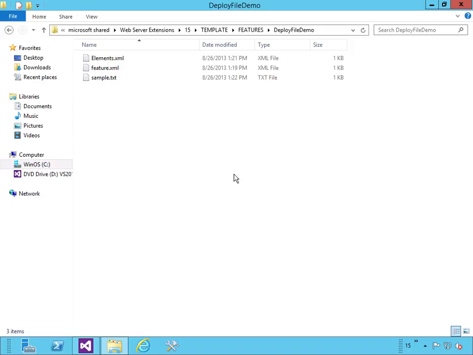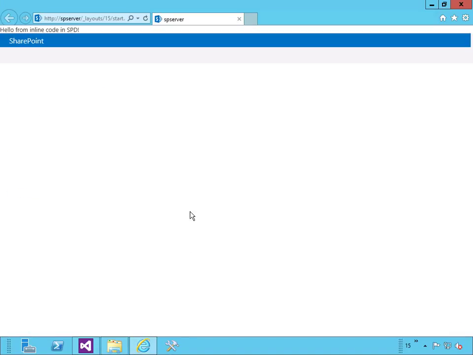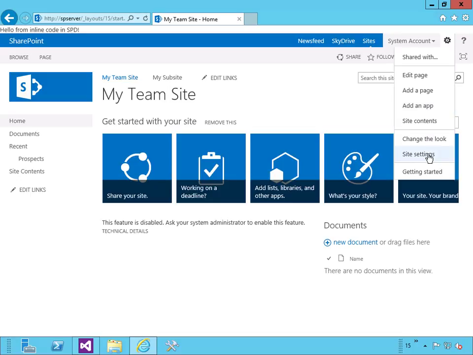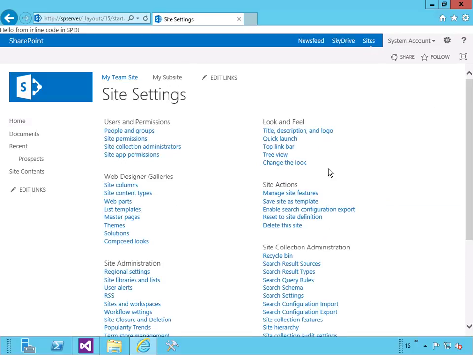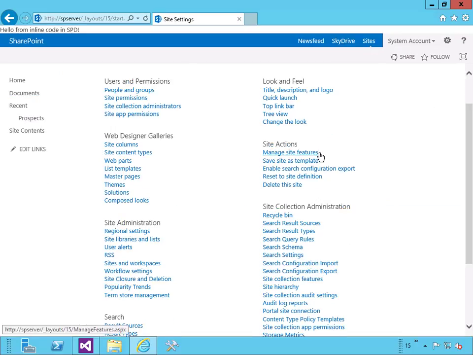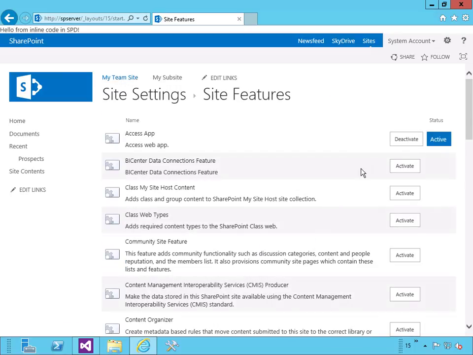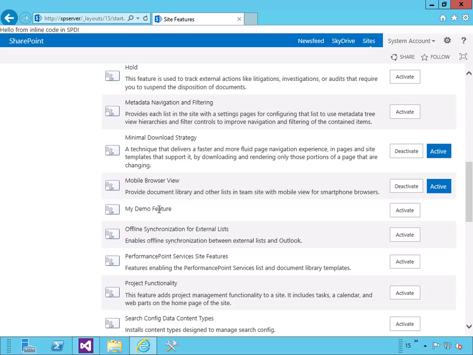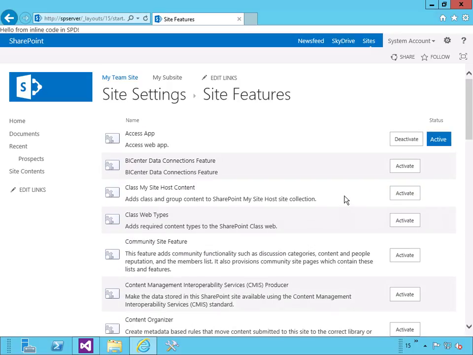Now I'm going to go into the team site. So we'll navigate to Site Actions, Manage Site Features, and we should see our feature, and here it is, My Demo Feature. So we installed it, we didn't activate it yet, so now we're going to activate the feature. We'll click here, so that activated it.